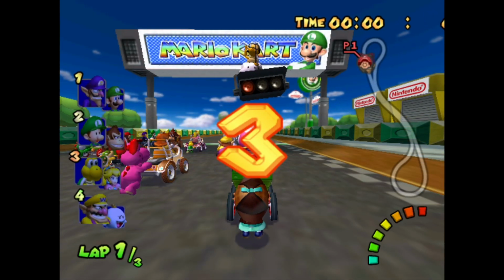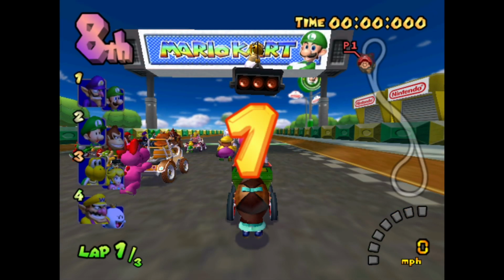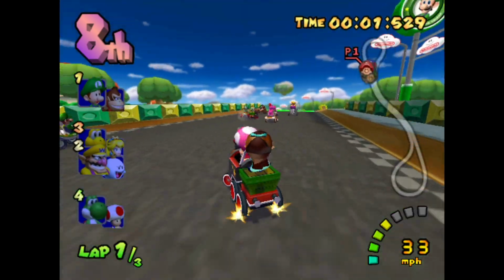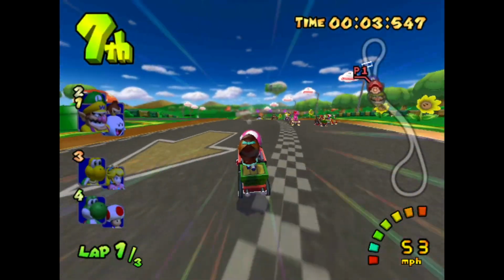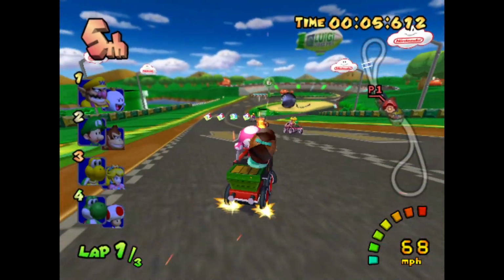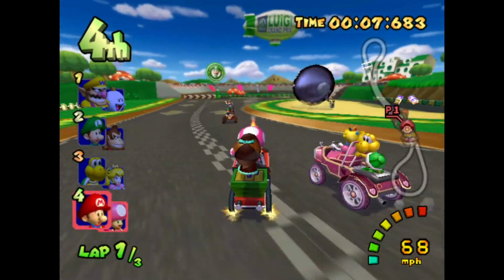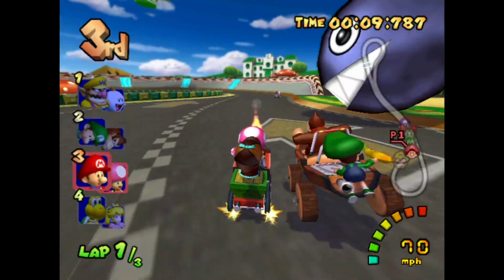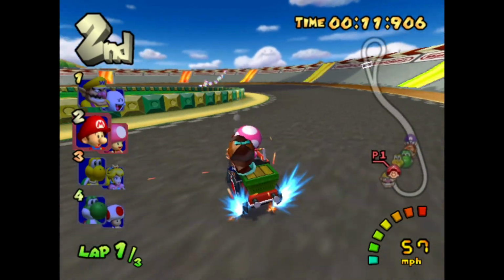Hello, I'm Tarsa, and this video is a guide on how to make non-vanilla Mario Kart Double Dash characters. In this video, I will be taking a model of Detective Baby Rosalina from Mario Kart Tour and putting it into Double Dash over Baby Mario.